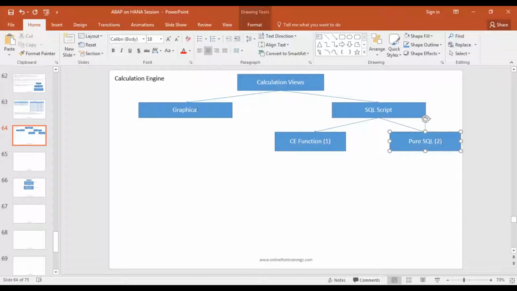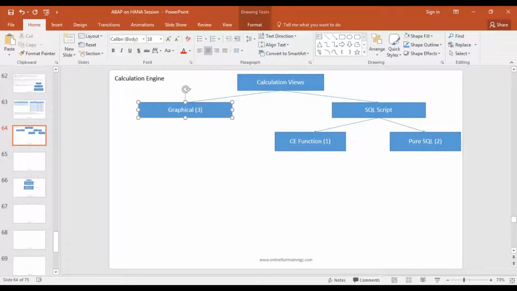Second is pure SQL, which is SQL script, but again it depends how good you are at SQL script. If you are a bad SQL programmer, this is even worse. And the last one is the graphical way. So if you want multiple fact tables to be connected together and produce some result, and you're not getting the desired performance with the approach where you graphically model the view, you can go with scripted views, and they will give you somewhat better performance in terms of database operation.